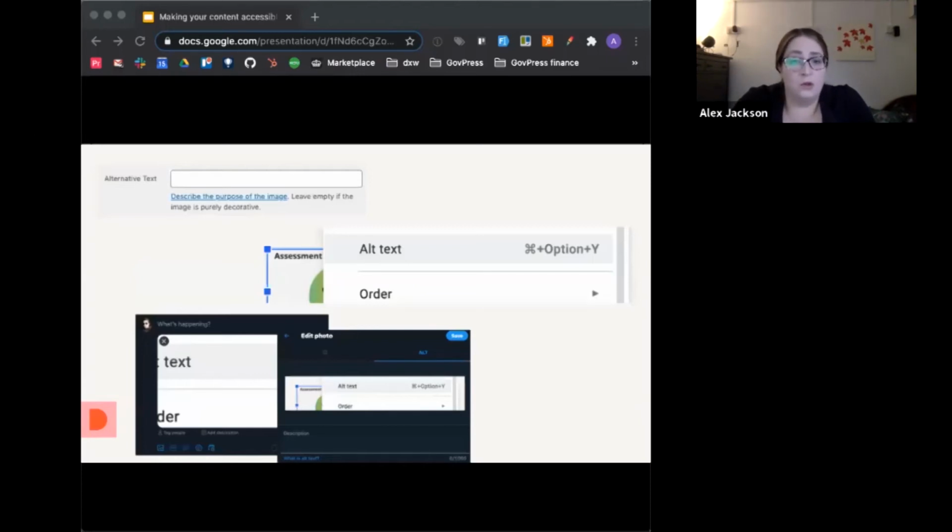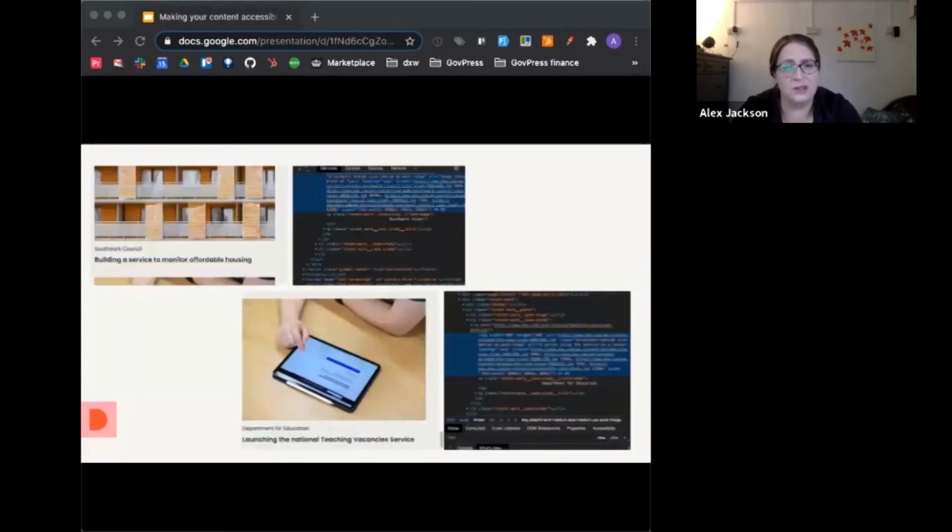Google Slides, which we've used to create this presentation, will also allow you to do it, and Twitter does as well. Good alt text, there's quite a lot out there about what good alt text looks like, and I thought there was an RNIB blog post about this, which was very good. But briefly, alt text should be reasonably concise. It should describe the intent of the image. Why have you included this? It should describe what's in the image, and it also doesn't need to say "this is an image of". If you're struggling to describe an image, it may be worth evaluating whether it should be text in the first place anyway.